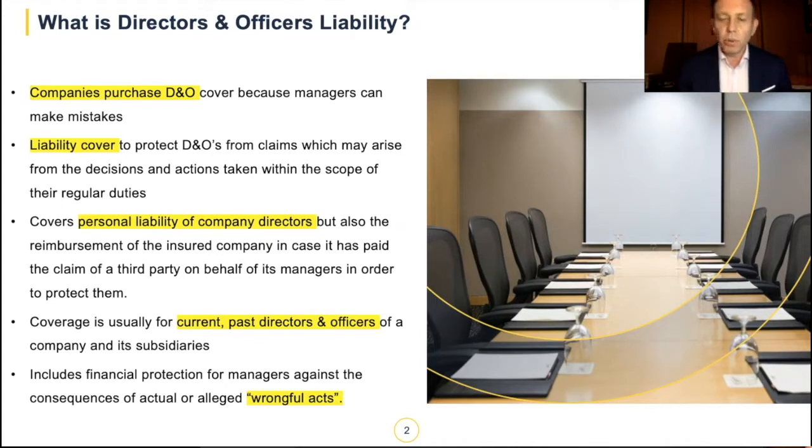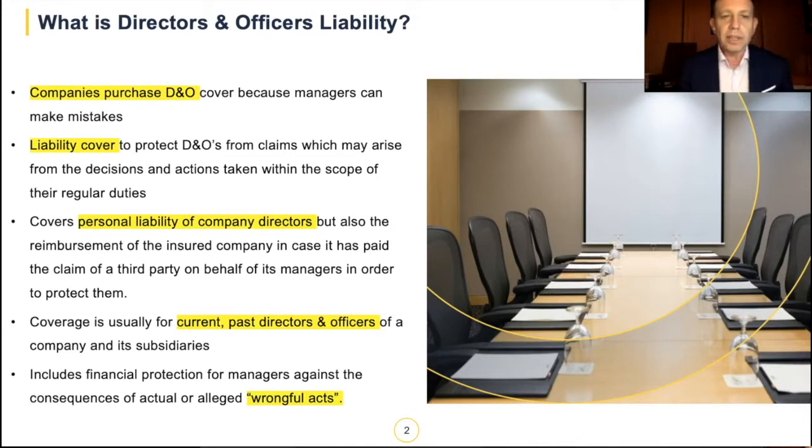And again, important just to make a mental note, I'm going to talk about the retroactive date because it is a claims made policy. But that's important to remember because if you're covering past directors who may have retired, you of course want to make sure that the retroactive date is set accurately so that they still have cover. If you set the retroactive date to today, then any of the past directors are obviously not going to have any cover. So just keep that in mind.